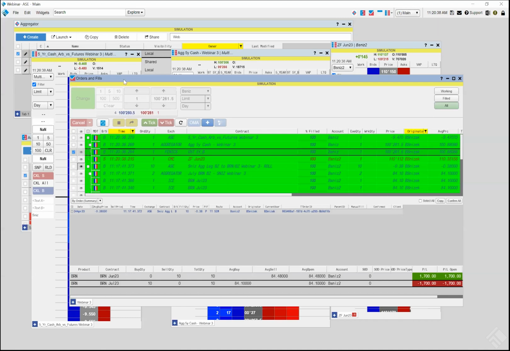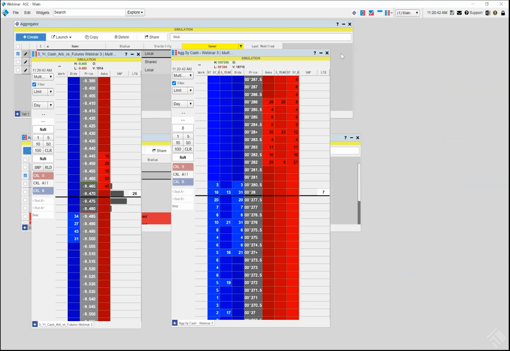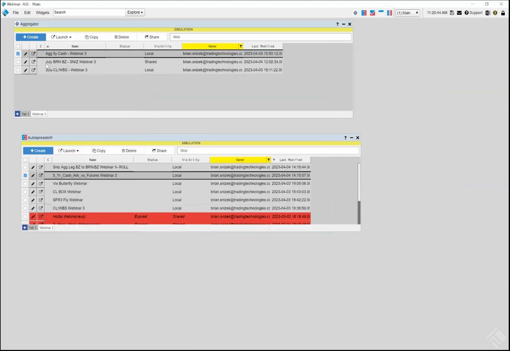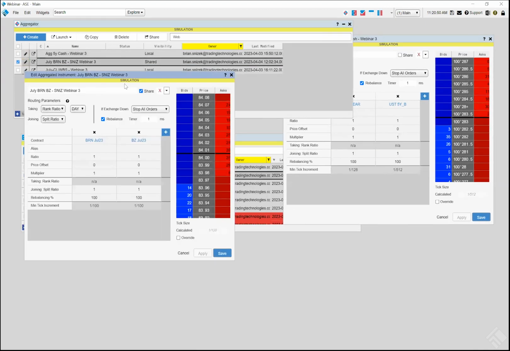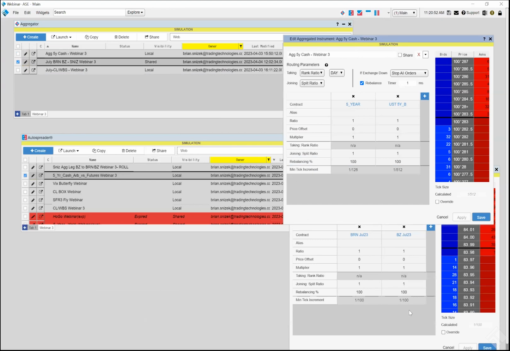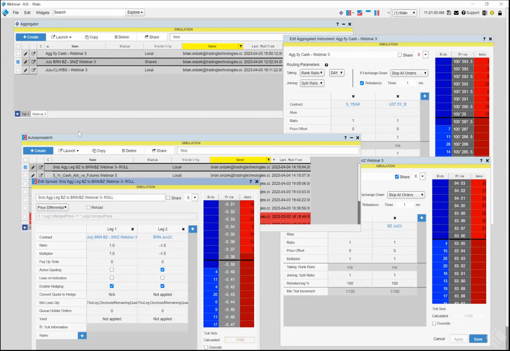All right, so I'm going to just minimize this right here. And I will open this up again real quick on the aggregator legs that we just covered, so everyone can take a quick look at how that's set up. So there's the aggregator on the Treasury. Here's the aggregator on the Brent. And then here are the 2 spreads that we just had.